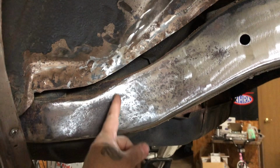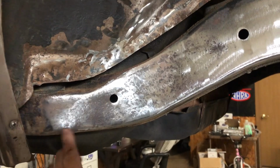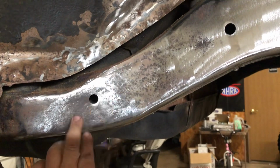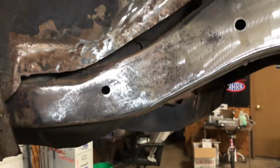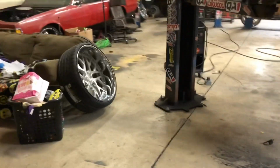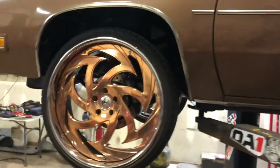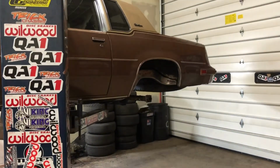So I'm gonna slice it through the middle of the hole, slice it up this way, slice it up this way, slice it to the back. Roll each side in, trim off the excess, and then I'll plate a strip inside here, but I'll keep a curve to it. So it should be all good. That's where we're at right now with the 86 Cutlass. Trying to hurry up to get it done. Got a lot of fabricating to do to that rear end, and it's a very messy job.